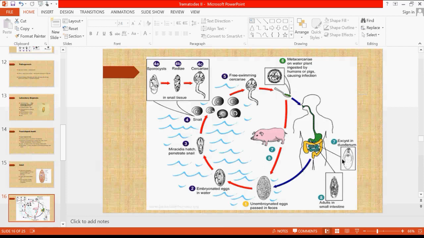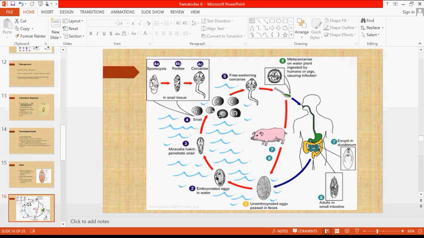Here they reside in the duodenum and small intestine. They do not travel because it's an intestinal fluke, so they reside in the duodenal and jejunal part of the small intestine, and turn into the adult form. In adult form, using their oral and ventral suckers, they get attached to the duodenal and jejunal wall, develop into the total adult form, and then start laying unembryonated eggs. The unembryonated eggs get extruded into the water.